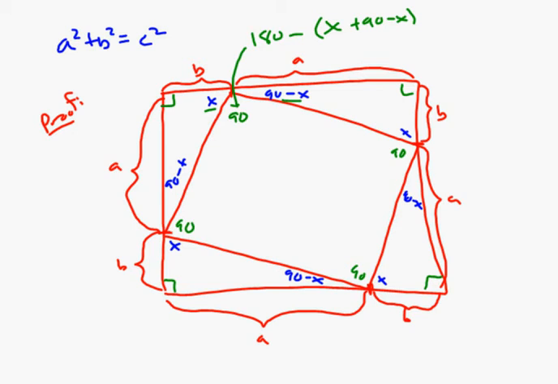Well, that's very promising. That means this is 90, this is 90, and this is 90. Okay. Now, what do we know? We have a four-sided shape with four 90-degree angles. The question you ask yourself then is, does that guarantee that it's a square? We're looking for a way now to convince ourselves that all these sides have the same length, right? And it's so tempting to try and use the Pythagorean theorem because you would say, hey, wait a minute, a squared plus b squared would equal this side squared. And then over here you have a squared plus b squared, so these would have to be the same. But then you're using the Pythagorean theorem to prove the Pythagorean theorem. That doesn't make any sense.